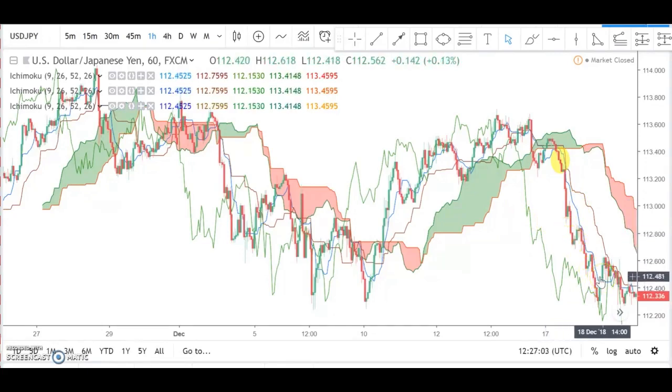To exit these trades, what I would do is look to see where this lagging span is diverting, where it's going into price, looking like it's going to cross over. And I'd get out of the trades to be safe, and get in on another entry should that entry be another sell-off. If not, wait for price action to reverse and possibly get into the upside after price crosses the cloud.